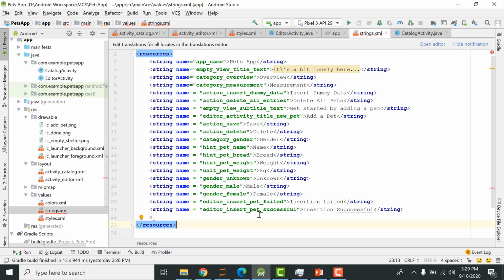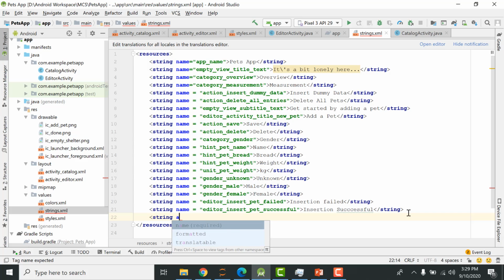Okay, the next one, let me add the string resource. So string name, and it will be editor.